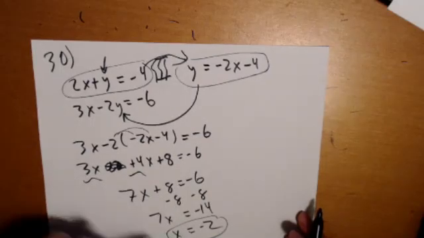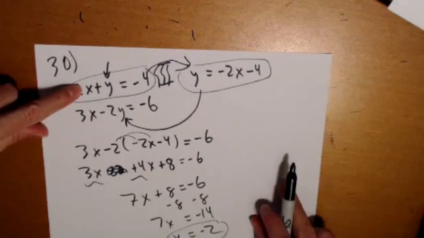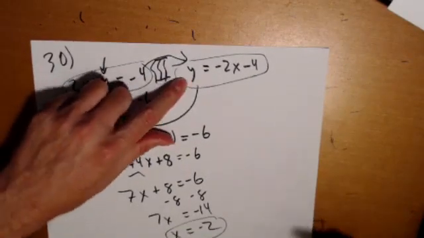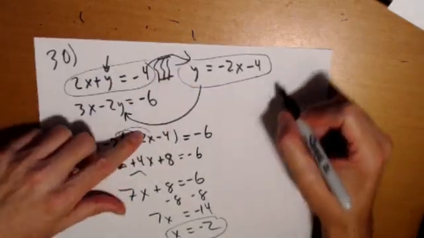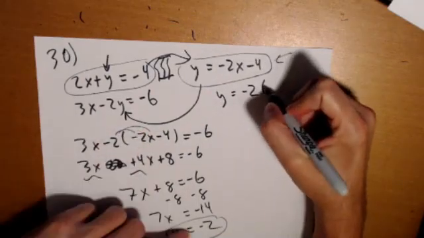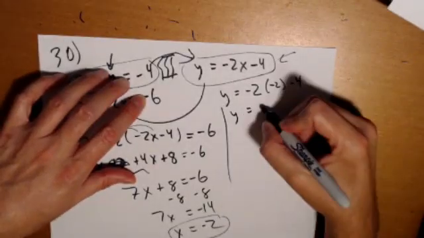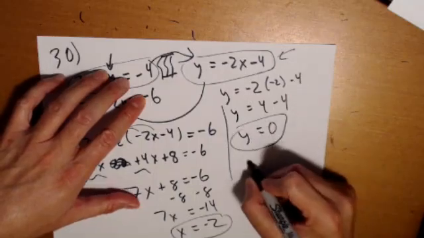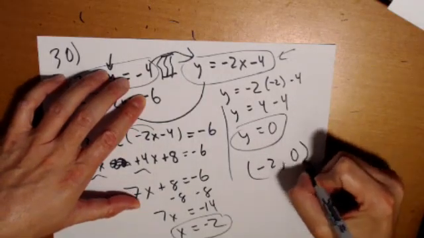See how right here you're like, okay, I guess it was a little bit quicker. So substitution method. We got x, let's get y. Should we use this one? It doesn't matter. Why don't we just use this one? Okay, that makes more sense. Any of these equations will work. This one's going to be easiest. So y is equal to negative 2 minus 4, with x being negative 2. Y is equal to 4 minus 4, so y is 0. So if we write our answer as x comma y, it's negative 2 comma 0.